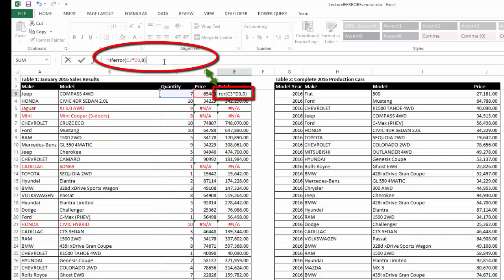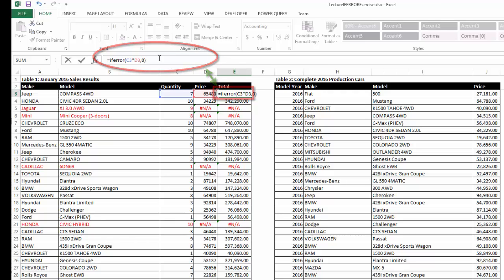I'm going to modify the multiplication formula in cell E3 and add the IFERROR function to this. So here it is in cell E3. Let me finish typing it in. Don't focus too much on the syntax of this function at this stage because we will explore this in greater details shortly.